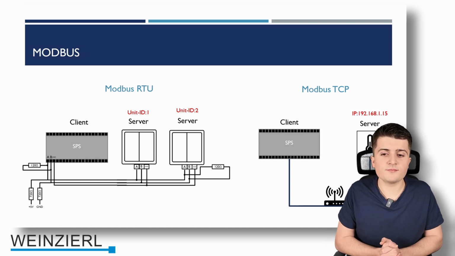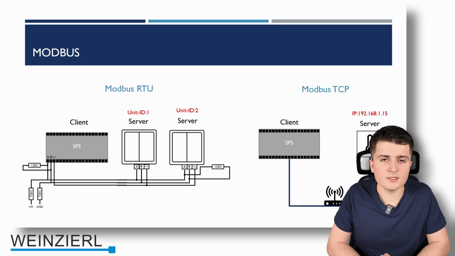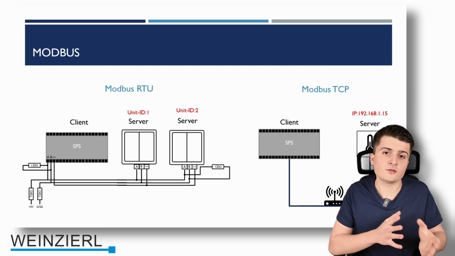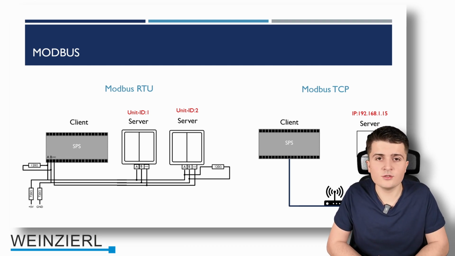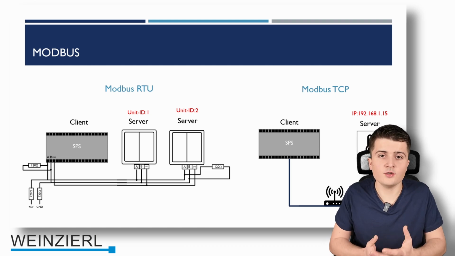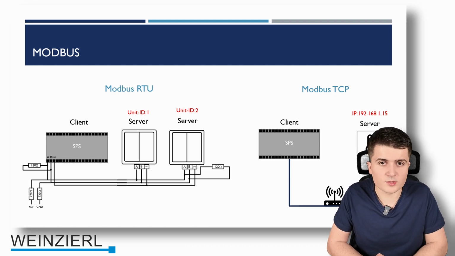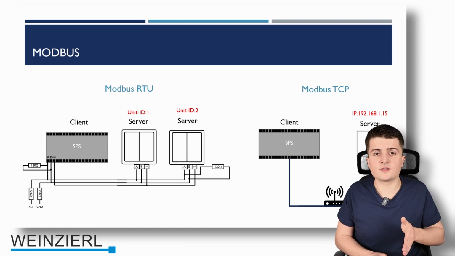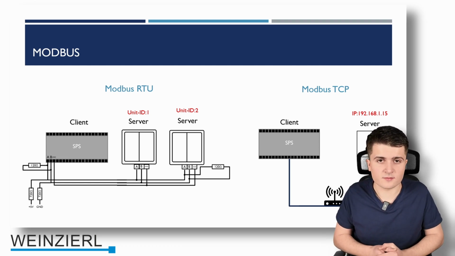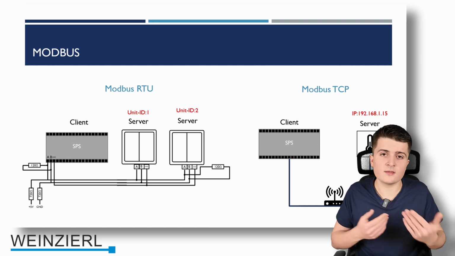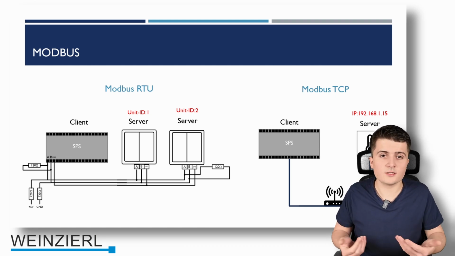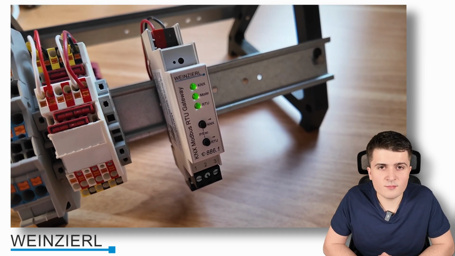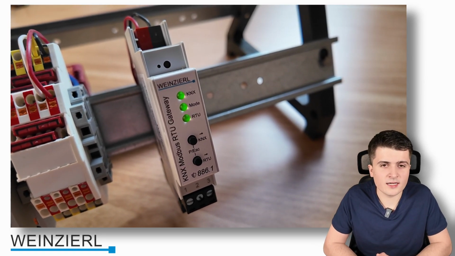So as I mentioned, Modbus is available as Modbus TCP and Modbus RTU. And while on Modbus TCP we have the IP address to address the devices, in Modbus RTU we have the so-called unit ID. The unit ID is set up within the Modbus device, and this is basically the address that we need in order to send messages to the device. So what in the TCP IP world is the IP address is in the Modbus RTU or RS485 world the unit ID.